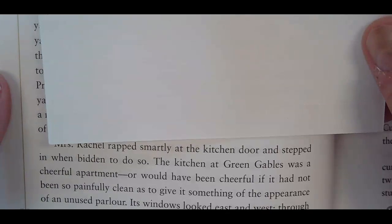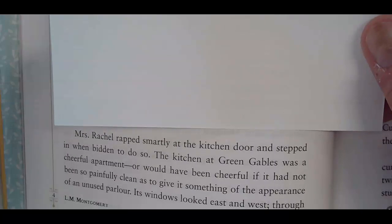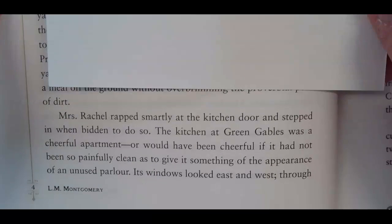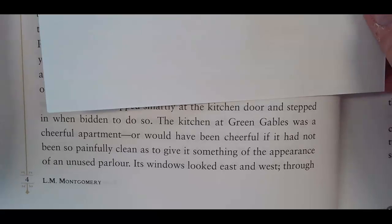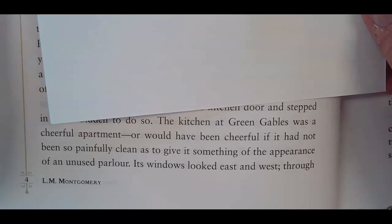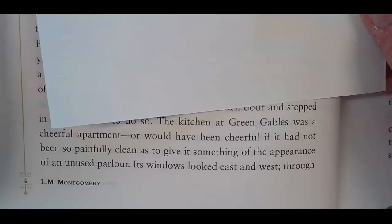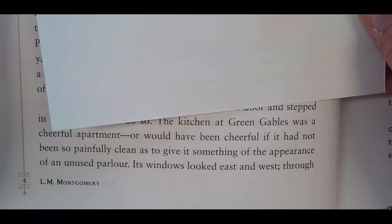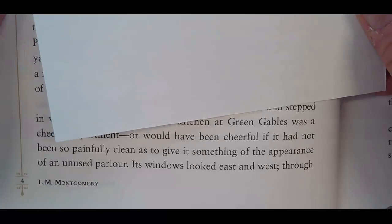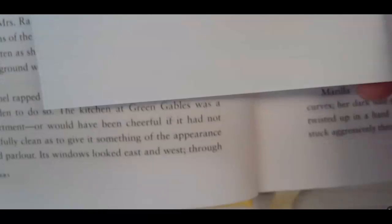Mrs. Rachel rapped smartly at the kitchen door and stepped in when bidden to do so. The kitchen at Green Gables was a cheerful apartment, or would have been cheerful if it had not been so painfully clean as to give it something of the appearance of an unused parlor. So think about that doctor's room over at the museum and how prim and proper it kind of looked. That's how her entire house looks. It looks like you don't even really want to sit down in the house.